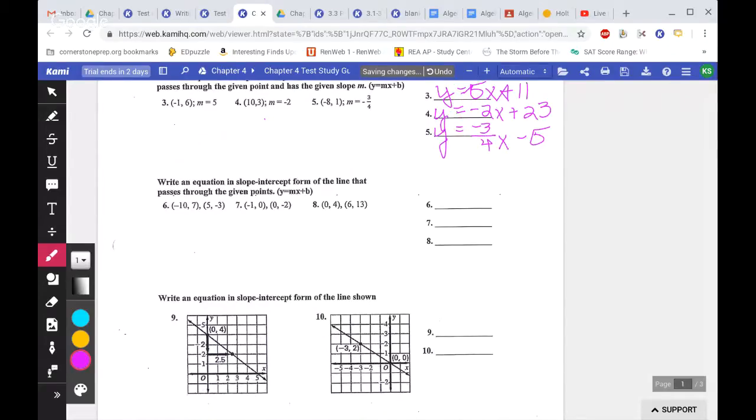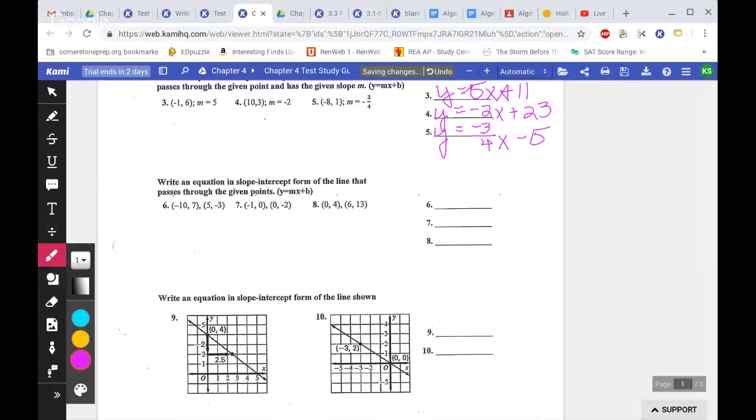Write an equation in slope-intercept form. And once again, I did put it on there to help you guys out. Remember, your final equation is always going to have an x and a y in it. Write an equation in slope-intercept form of the line that passes through the given points. If you're not finding B, 90% of the time you're going to be finding that slope. I'm ready when you are, Courtney. Help me set up.